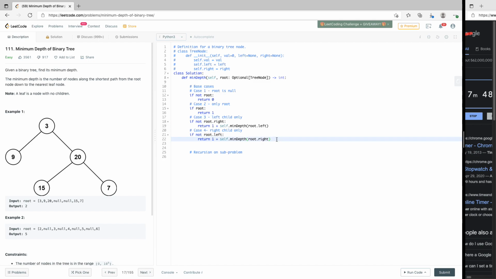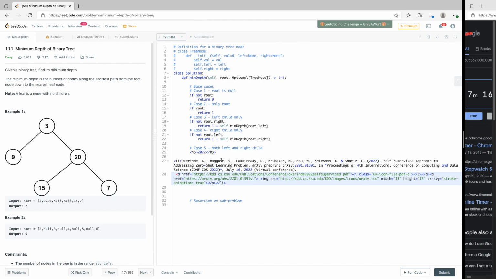Now the final case is when we have the 2 children. So we have case 5, when we have both left and right child of the root. So the root has both left and right child. In that situation, definitely we have to call the 2, because we have to go on the 2 sides.